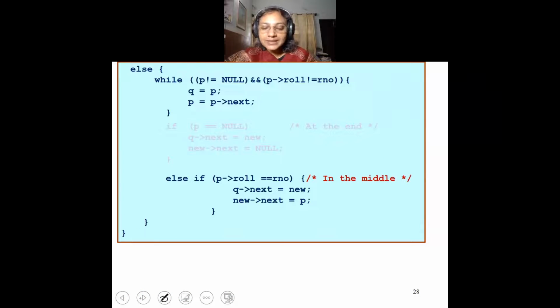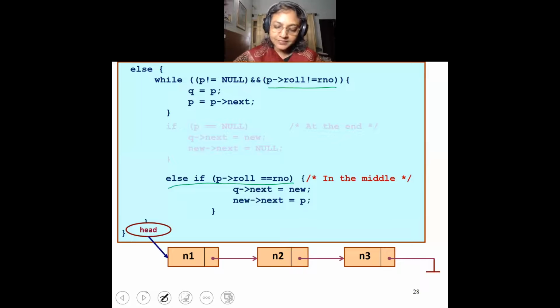Now, what is the other case? The other case when we come out of the loop is when P arrow roll equal to roll number. So here we are checking for it. Else if P arrow roll is equal to roll number, then we have to insert in the middle, and we have already seen how to do this.